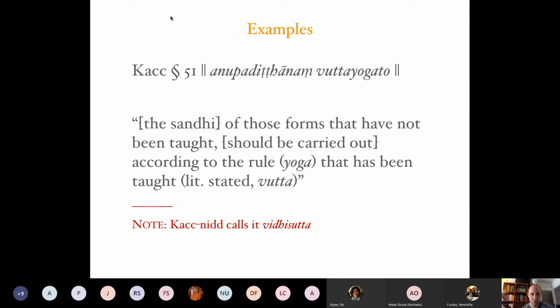So this is a rule that will provide for many different cases, which are not literally or explicitly found in the Kaccāyana. One note that you can see below is that a commentary like the Kaccāyana Nissaya does not consider this rule as a paribhāsā, but as a vidhi sutta, as an operation, because in a way it's telling us that we have to do some operations. But I understand it's a paribhāsā because it's providing for extra forms through a method of interpretation.